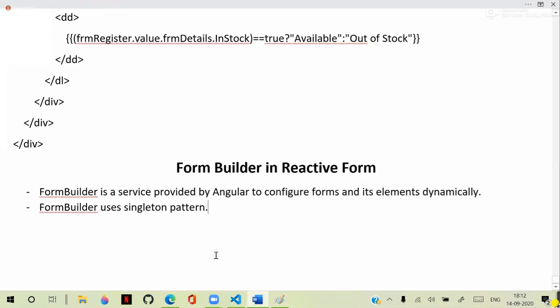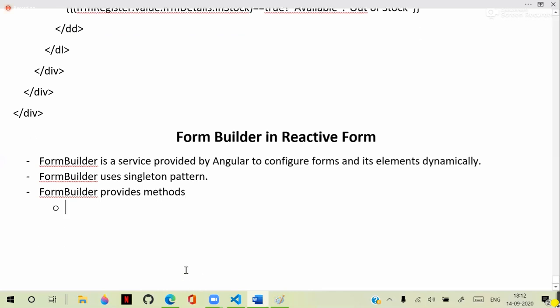Actually, form builder, technically form builder provides three important methods. So like we have a group method, we have a control method, we have an array method.